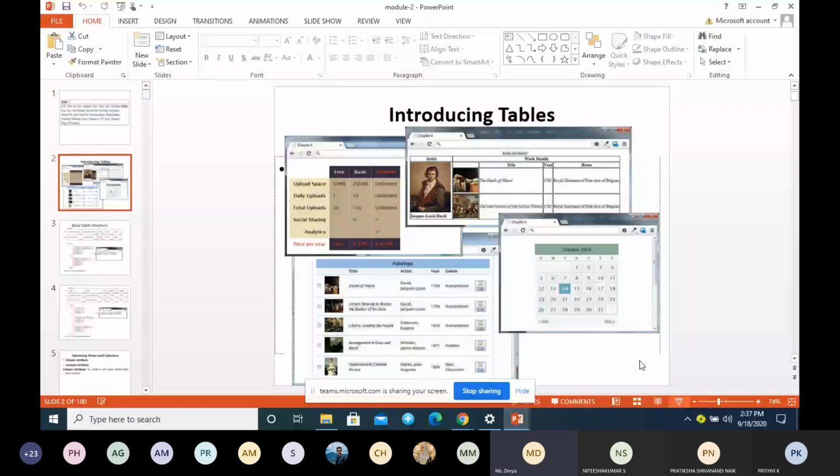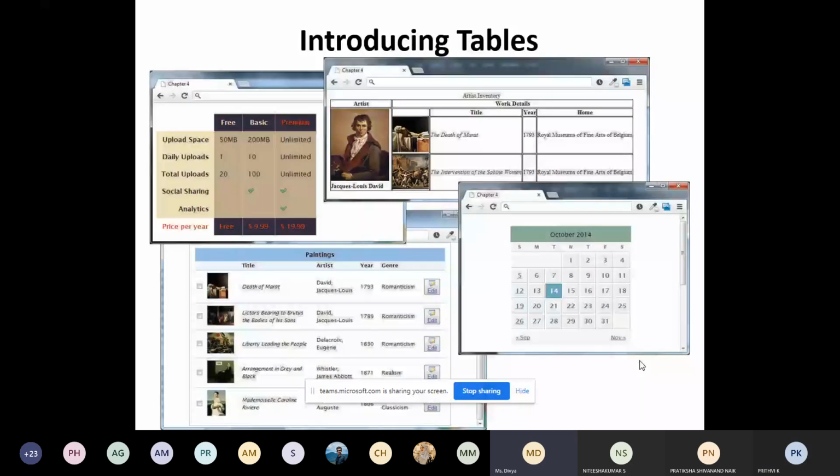In today's class we'll be studying how to create tables using HTML. You can see there are different tables here. We have a simple table here. This is called the table heading, which is usually bold, a little different from the content. This is the footer part of the table, which can also have a slightly different style. The middle part is called the table content, or table body.